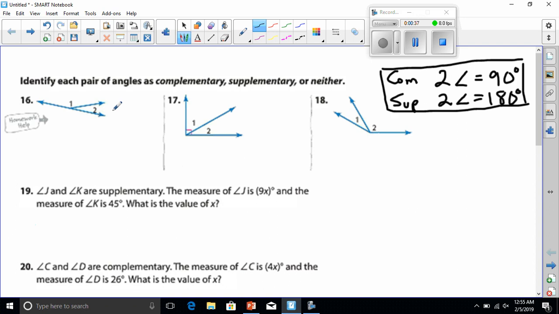Keep them in mind. All right, so number 17, I'll do first since I'm doing the odds. We know that every right angle equals 90 degrees. So we're talking about a complementary angle here. We know that because we have 90 degrees being split up by a ray, which means we have two adjacent angles, right? So this is going to be complementary.